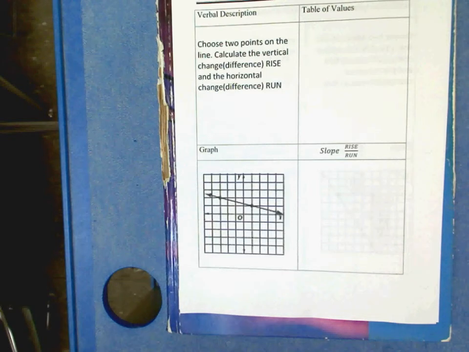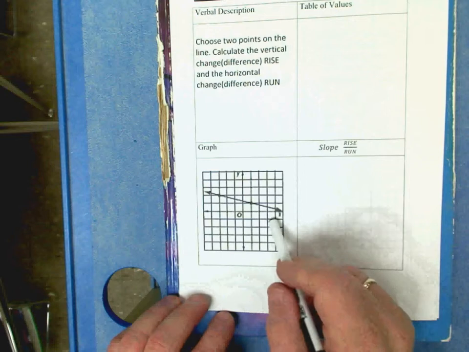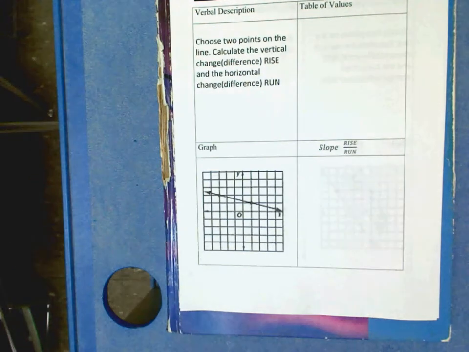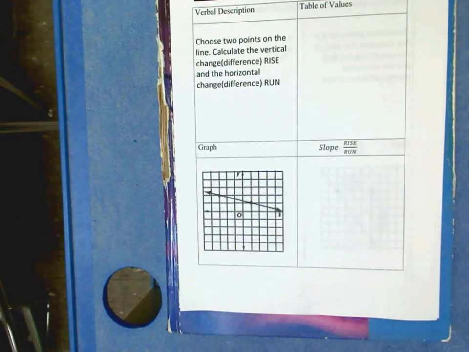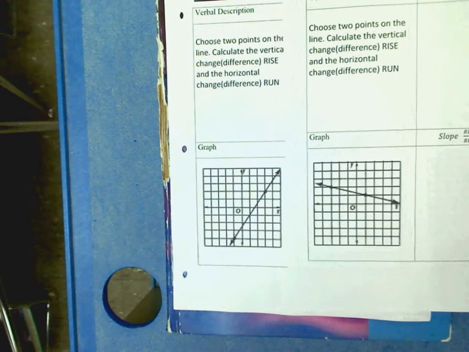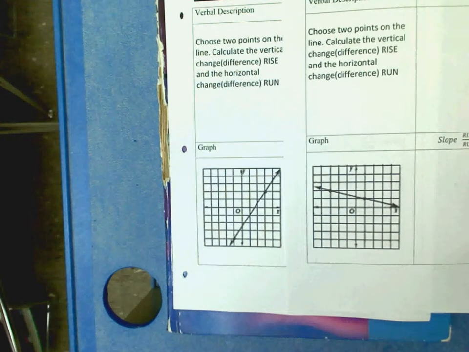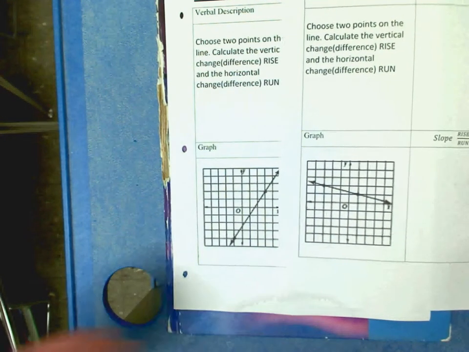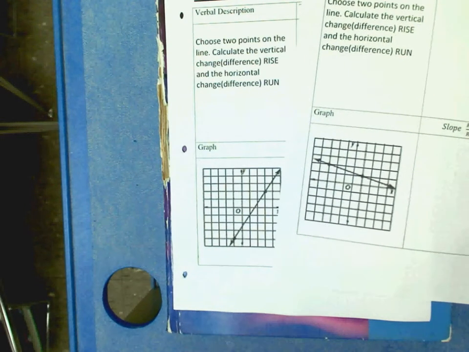If you take a look at the other line graphs that we had, how does this line differ from the other ones? Danny? All right, so this is negative. So what does it mean when it's negative? How does it compare to that one right there? It's going down to the right instead of down to the left, or it's going up to the left instead of up to the right, right?